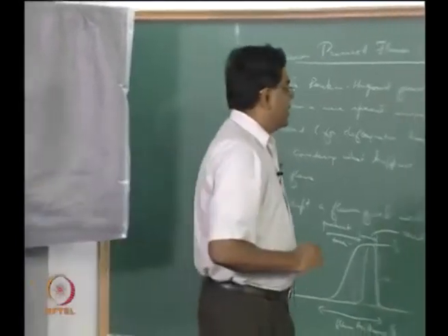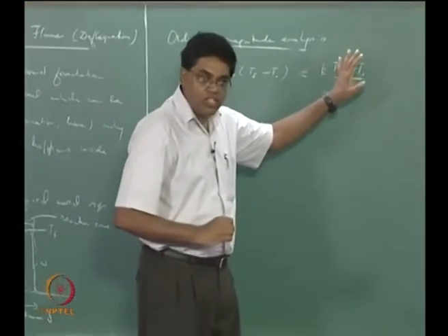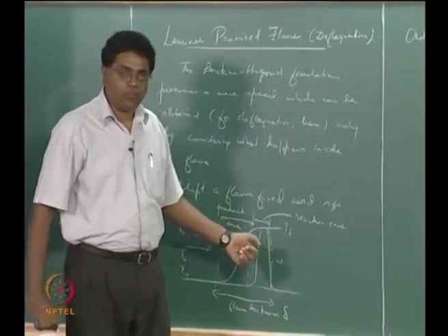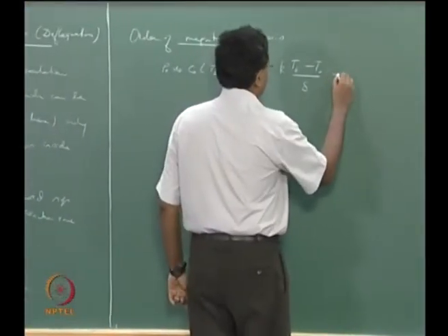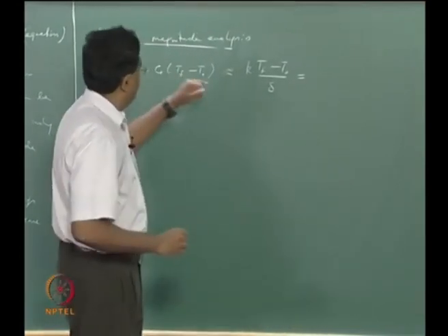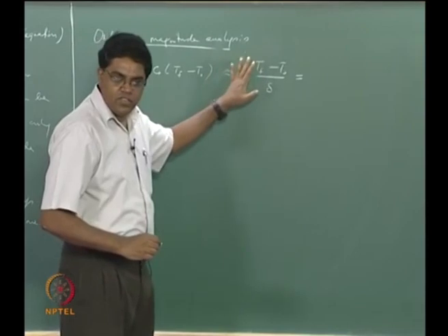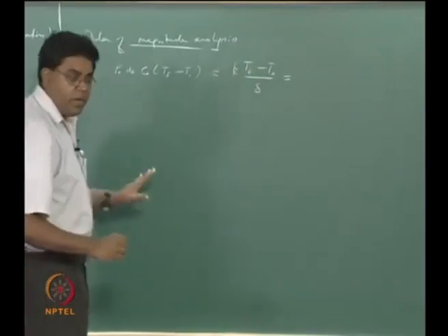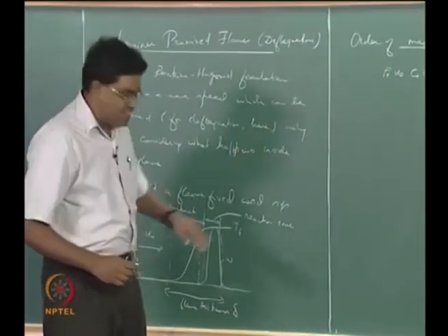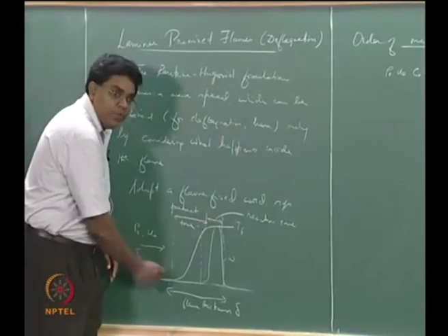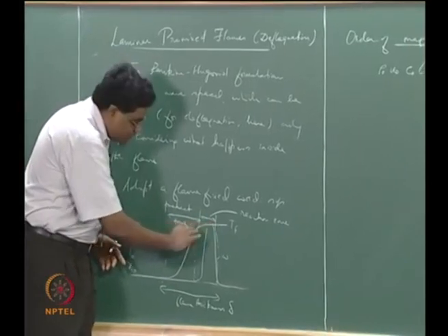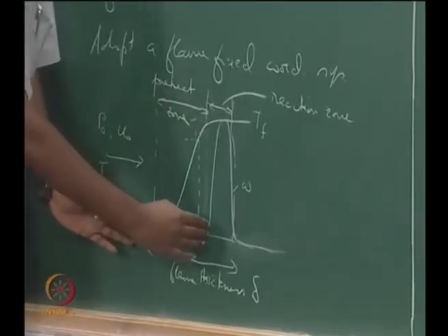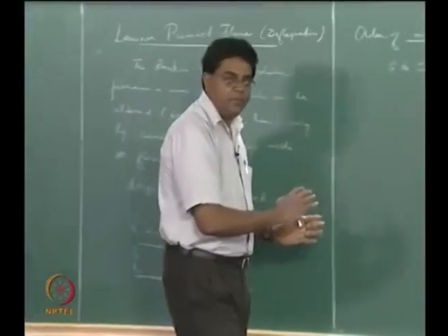Right, and this heat conduction has to match the rate at which the heat is released, right. So that is equal to, I could write a wiggly equal to, but I have already done that. The wiggly equal to basically means we were supposed to write k dT by dx, but dT by dx is approximated by a temperature difference divided by the distance, as if you had a straight line all the way, okay. We ignored this little gap here where this curving is happening, and we supposed that this is about the same as this. We said that this is about the same as that. So we did a lot of approximations there, okay.